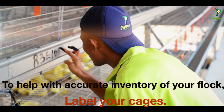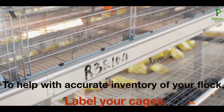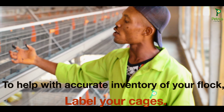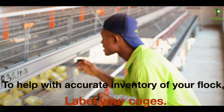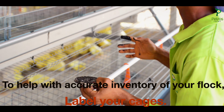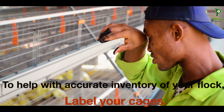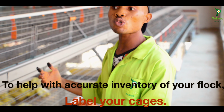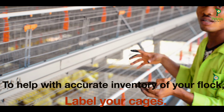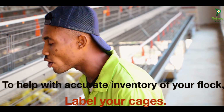Basically, in animal production, record keeping is vital. So numbering the cells or the cages helps us to keep track of our birds in each of these cells. We can easily tell when we are removing a particular bird from a cell, and we can also identify exactly why we are removing that bird, so as to provide a solution if a particular disease or condition is affecting a particular row more than the others, and if production is increasing in a particular row more than the others, then we can know what we are doing in this row that we are not doing in the other rows, or what environmental condition is present in this row that is not present in other rows. So it helps us to track our production, the records, and even the welfare of these birds.